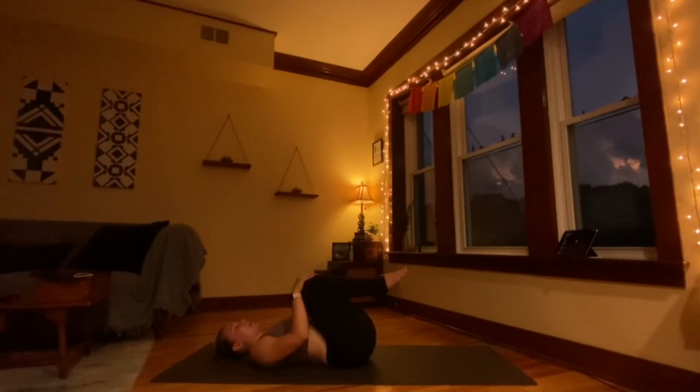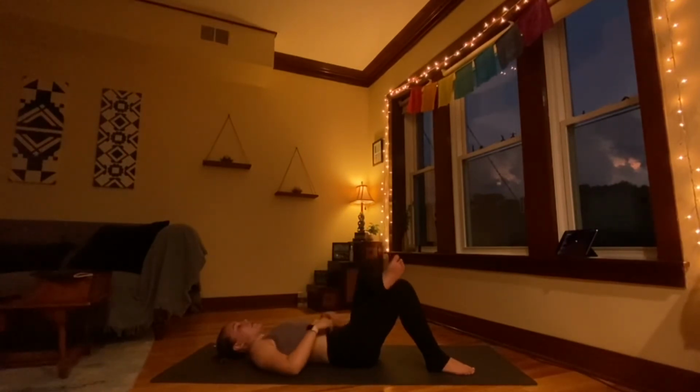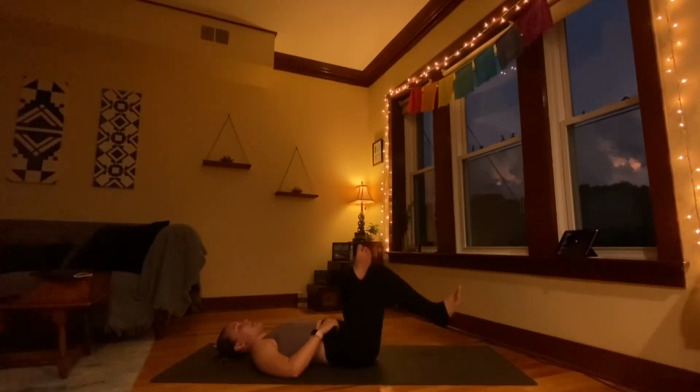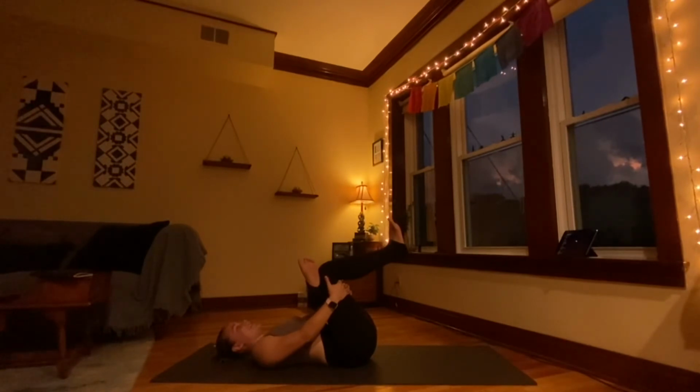And at the end of your next breath, keep your left knee in toward the chest. Release your right foot to plant down onto the mat with the knee bent. We'll take our left leg, cross it over the right leg in a figure four position, and you can either keep that right foot down for a little more gentle stretch, or you can hug both knees into the chest, taking the bind behind the right knee, I should say, for a little deeper stretch in the outer thigh and glutes on the left leg.